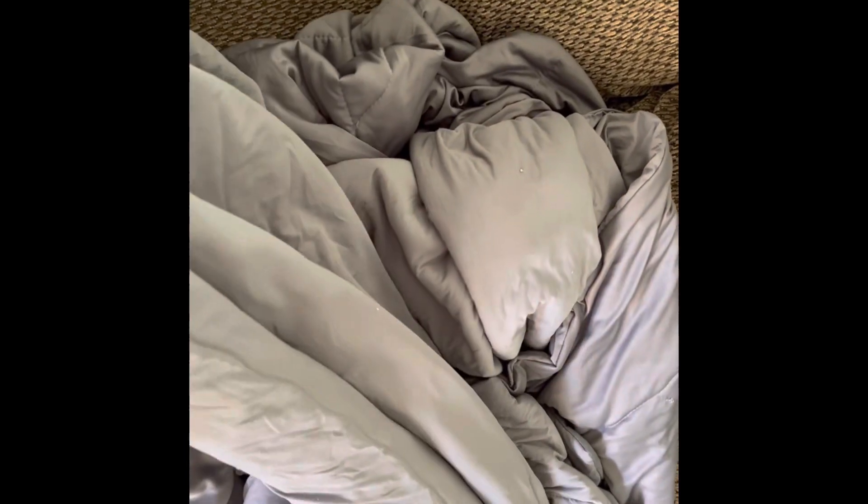The last thing they sent me — it's already out of the box because we've been using it — is the Ryewell Cooling Comforter. These things work so good. When you sleep with them, if you run hot, they keep you literally cool. These retail for $39.99. When you wash them, you can't put them in the dryer — you have to air dry them and wash on cold.